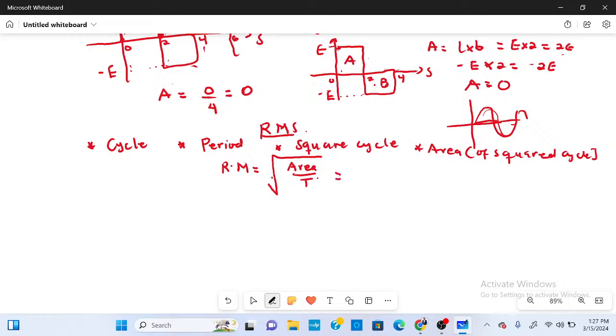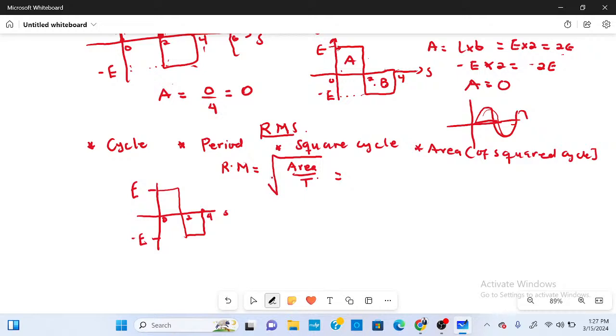So now in our case, let me bring back our wave. You realize that we've already identified the cycle in our previous example. Let's use the same wave. I have the peak to be E. So this starts from E, comes down to negative E, then it will move back. So this was the cycle, right? 0, 2, 4. So what the algorithm is saying is first identify the cycle. So we've identified the cycle, right?